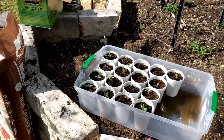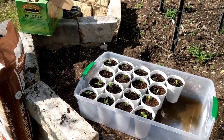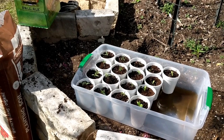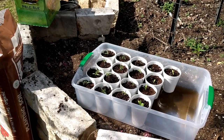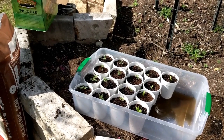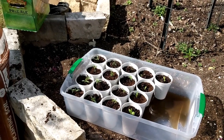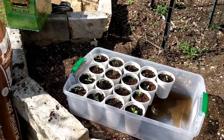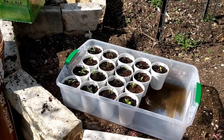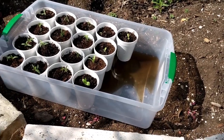So bring them in at night. Be sure you don't leave them unattended. Keep them in a high place where a rodent may not climb up and eat them, because you're just starting out and these plants are still very frail. Also, don't let the container get dry because these root systems are still very weak. And if they dry out for a day, you lose the plant and all the work that went into it. So just keep that in mind. Water from the bottom, like you see right there.